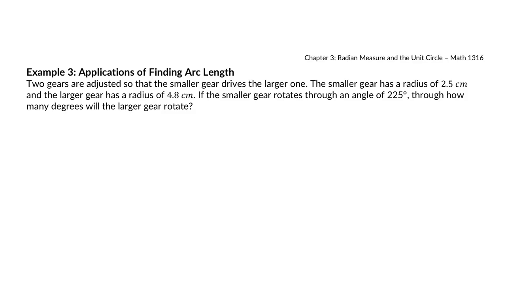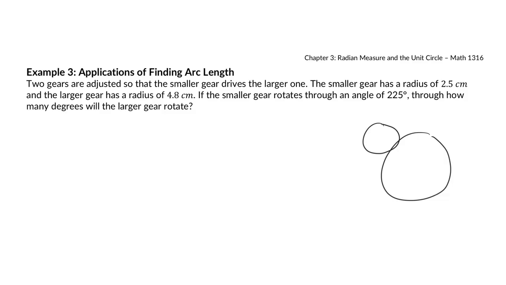So the thing that we need to understand to answer this question, and you are not allowed to laugh at my drawing of this, is if we have a smaller gear and then a larger gear, they are interlocked together where they meet. The teeth interlock, which means the amount of arc length that the small gear moves will be the exact same as the big gear moves. It's just that because the big one is bigger, the angle it moves will be different from the small one. Does that make sense?